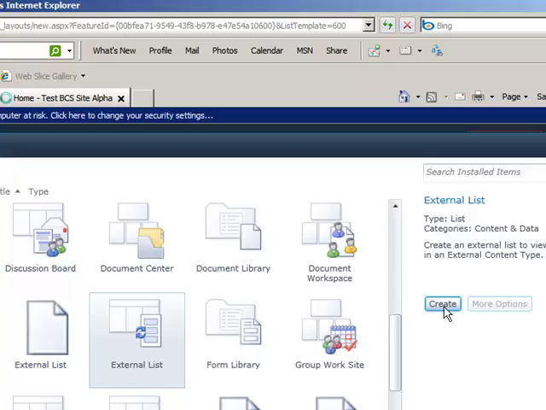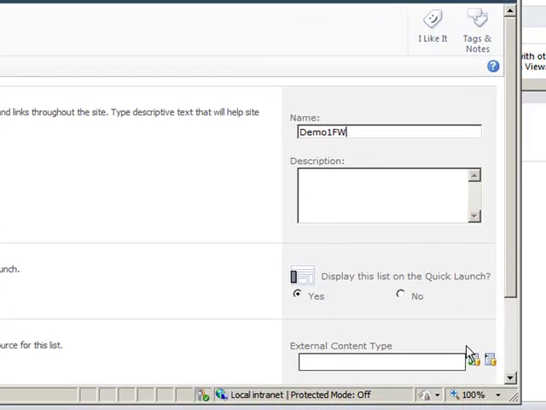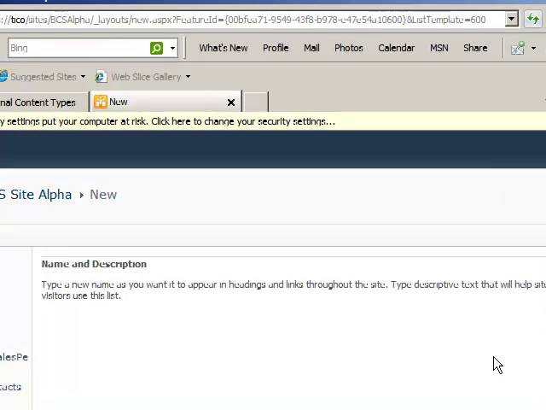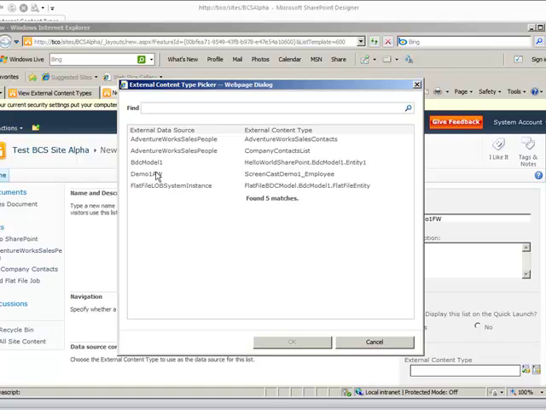Moving a little bit faster, that's pretty good. I'm going to call this demo 1 FW. I'm going to go ahead and find that external content type that I created, which is the FW that belongs to demo 1. Screencast demo 1, click OK.